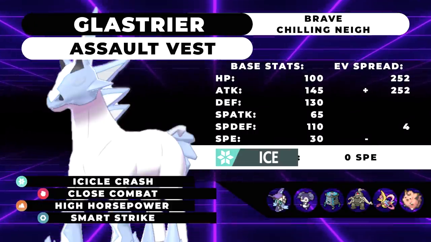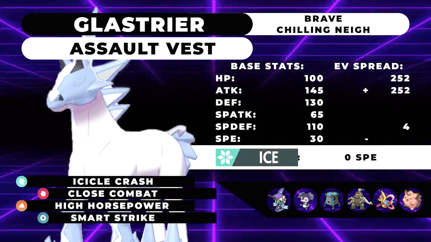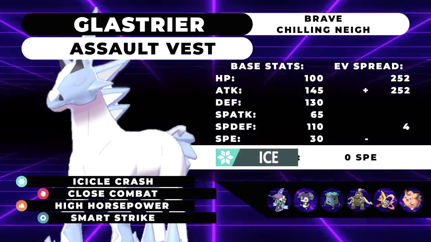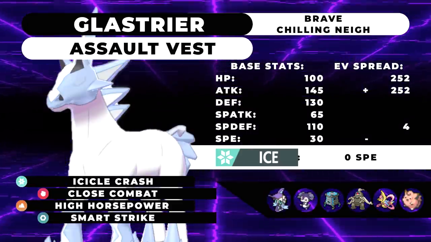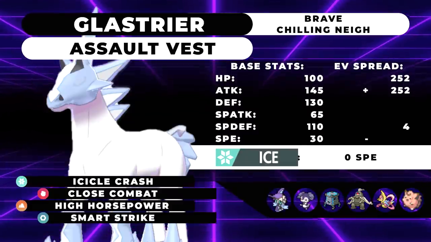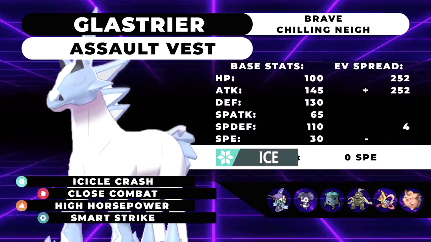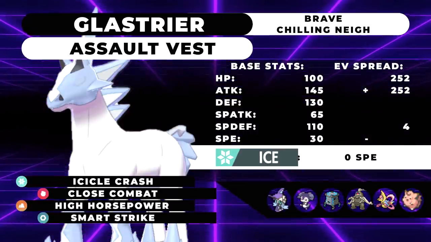If you can get up that Trick Room with Sacataca, you have two very threatening Pokemon on the field. Sacataca is able to Beast Boost by getting KOs, and Glastrier is able to get Chilling Neigh boosts by getting KOs as well. And their coverage is actually great. Rock, Steel, Ice, that's great coverage in the metagame, so this thing is absolutely devastating next to Glastrier.